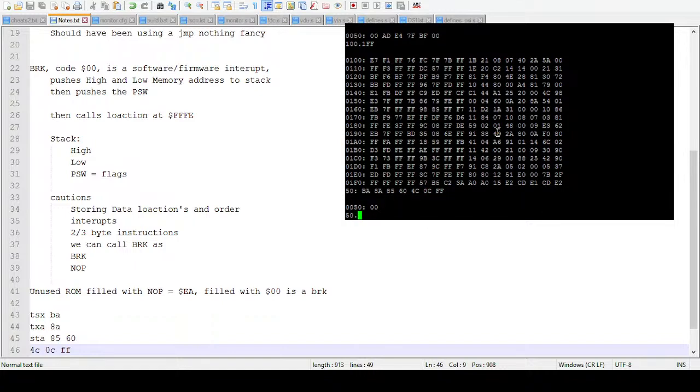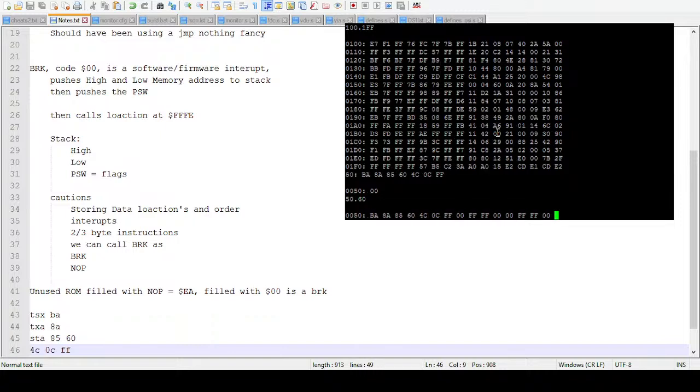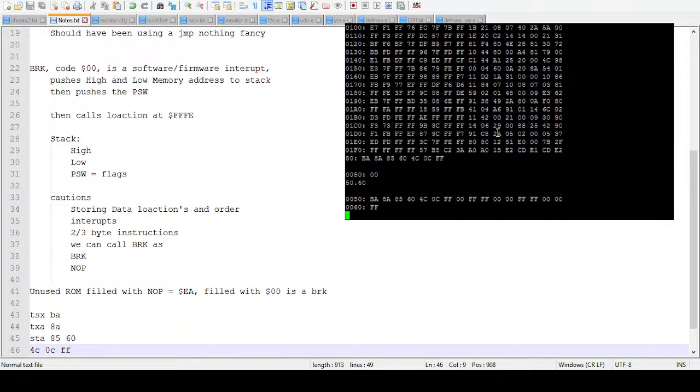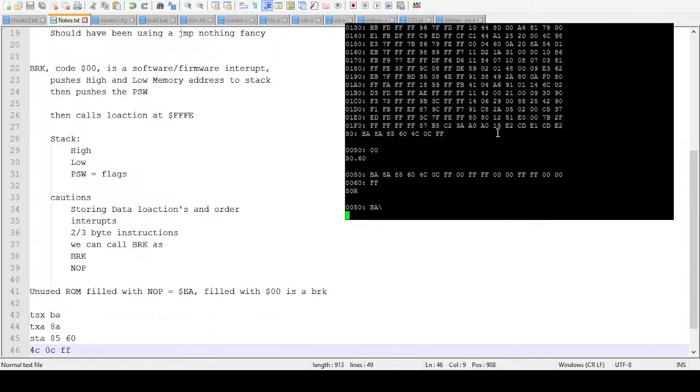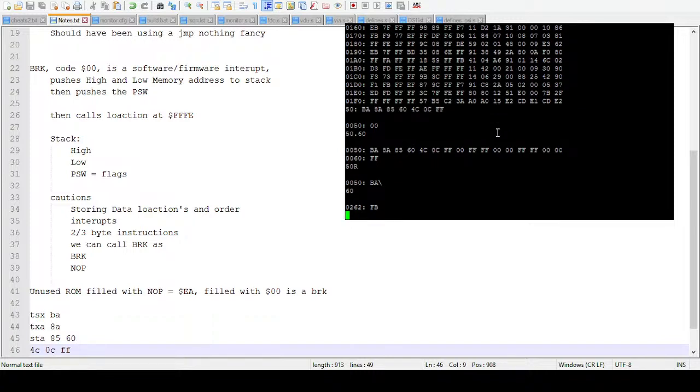And then we go 50.60. And there's a code there. 50R. And it's ran, and at 60 we will see FB. So that's where the stack is here. So it's FB.